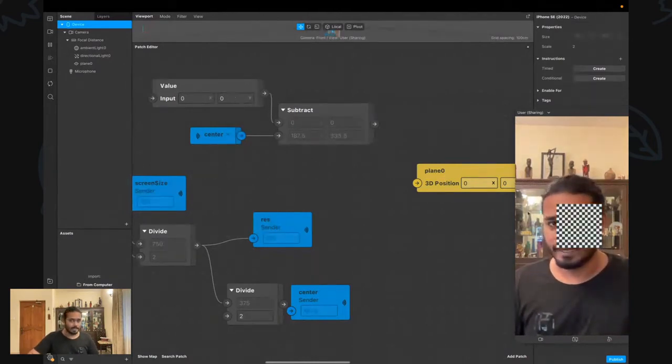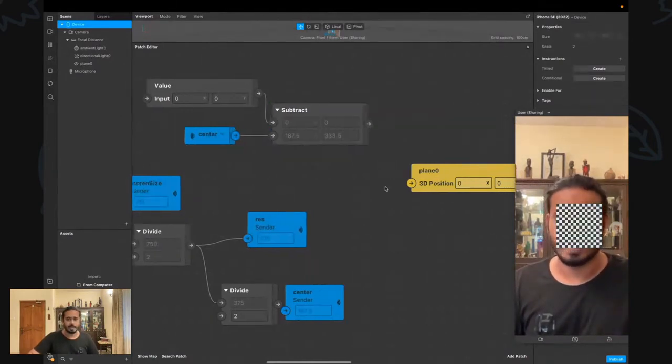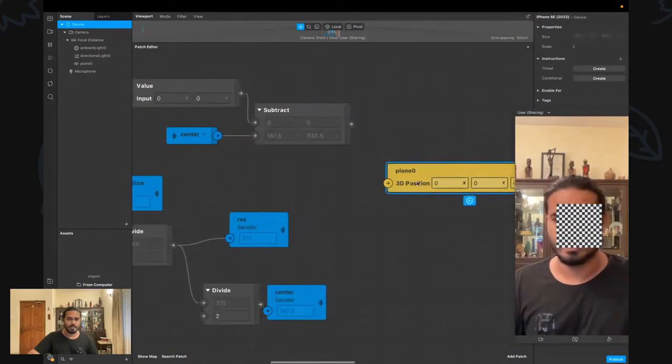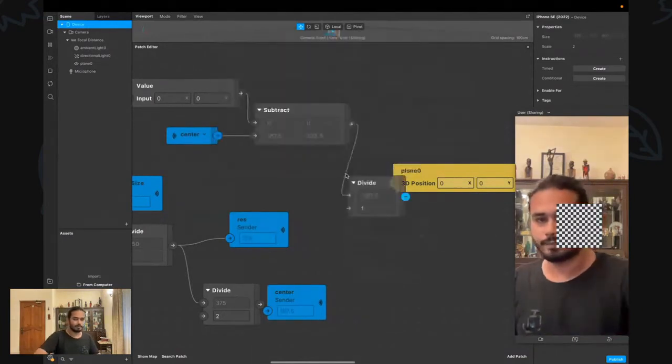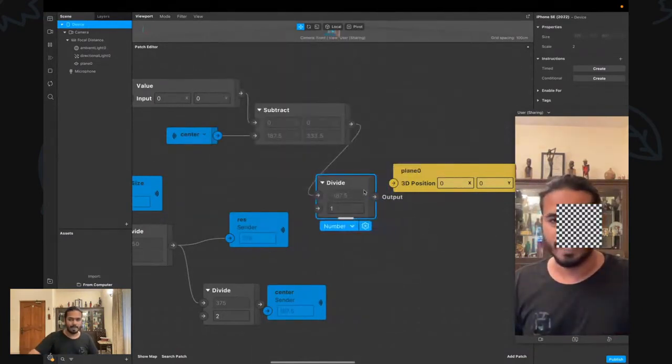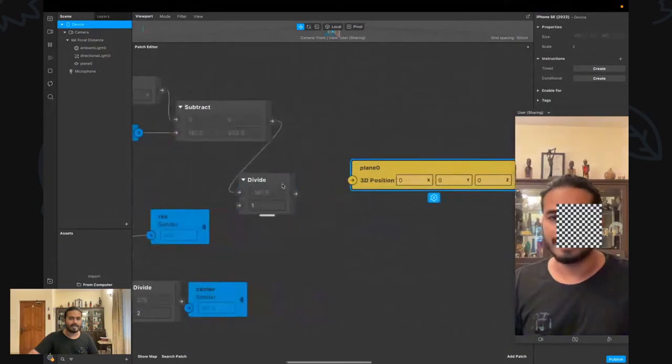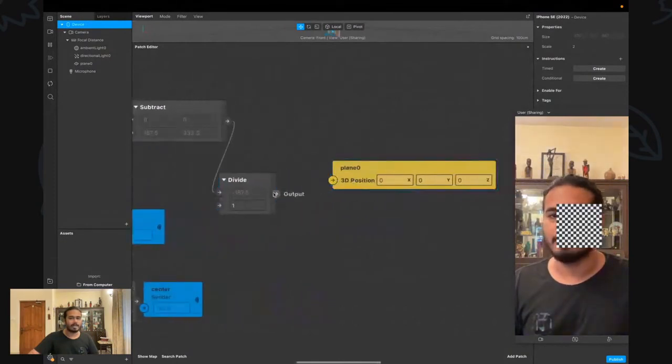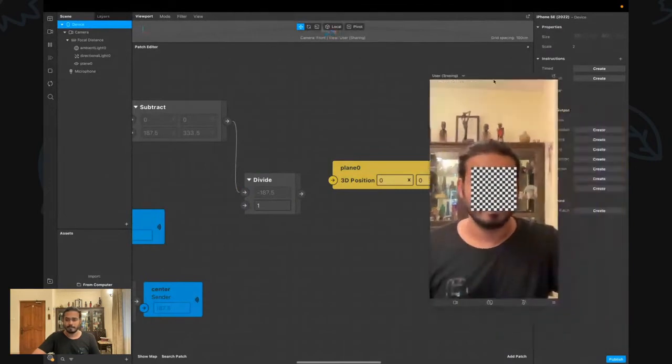So I shifted that, I subtracted it. After the subtraction, I see some points like minus 185. So I need to divide it now. I need to divide it by the maximum number that it can go, the maximum y that it can go. Because for the plane, the x is also 1 and y is also 1.